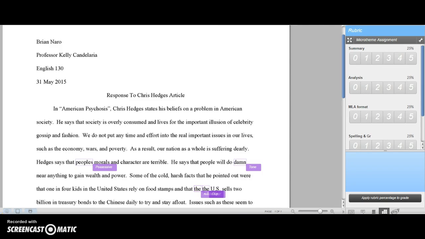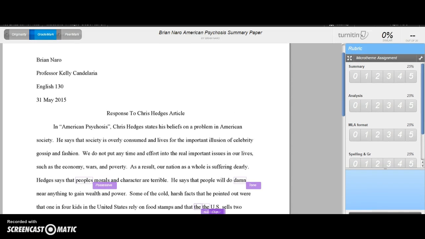One more thing I want to show you. We're not using it for this paper, but we will use it later on, when we work with the essay assignment. So essay one, two, and three. Over here, back at these tabs, there's one that's called peer mark. It's typically green. You can't see it because I did not do a peer review for this paper. So you won't be able to look at it. On the ones that you do a peer review for, which will happen later on in this week for essay one, you will need to go into the peer mark, and that's where you'll be able to see the peers' comments for your paper. Okay, that's the only thing I want to talk about.